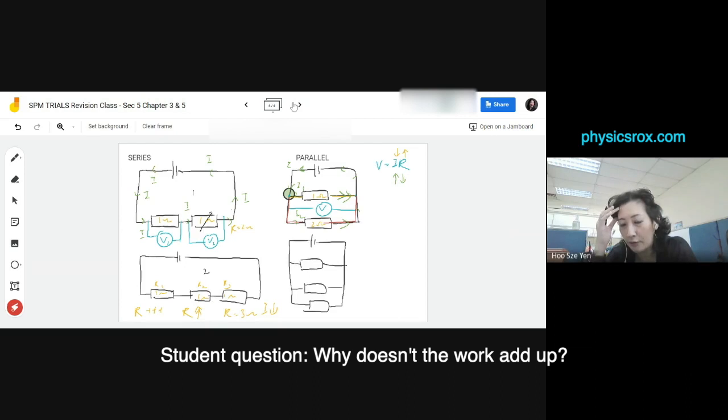It's a ratio. Although work done is in joules, when we look at the definition, the potential difference is work done per unit charge. So the work done here, let's say, is 6 joules, here also 6 joules. Then you'll see, well, it's 6 joules for every charge, 6 joules for every charge, so it's like an average. So you think of potential difference as the average work done between two points, because it's per unit charge. It's a ratio, not a total.